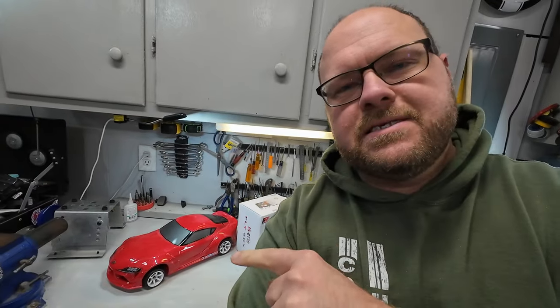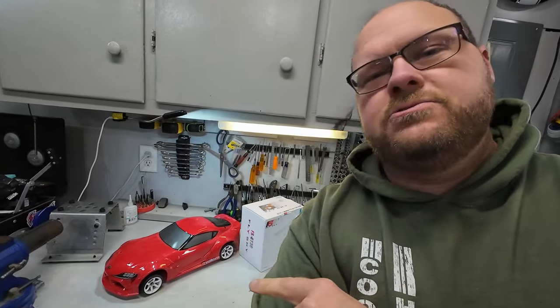A lot of people try to use this Flysky GT3 controller — and actually I did too. It was one of my first controllers as I got started in drifting. I've got a brand new one here in the box, and we're going to be setting it up with this — the Yokomo ready-to-run drift car. Let's get started by getting it out of the box.